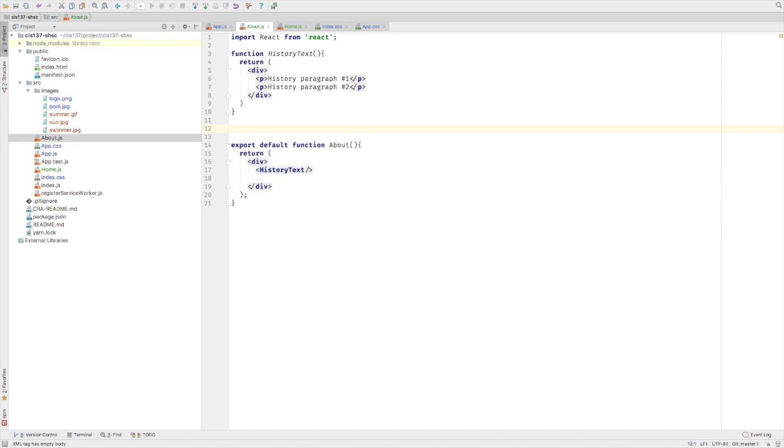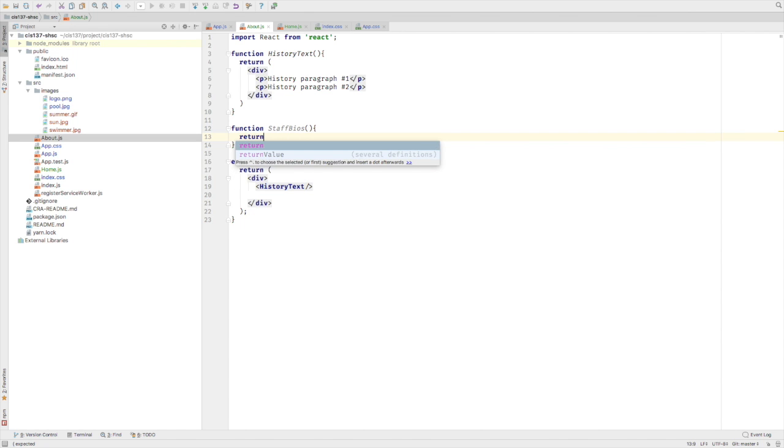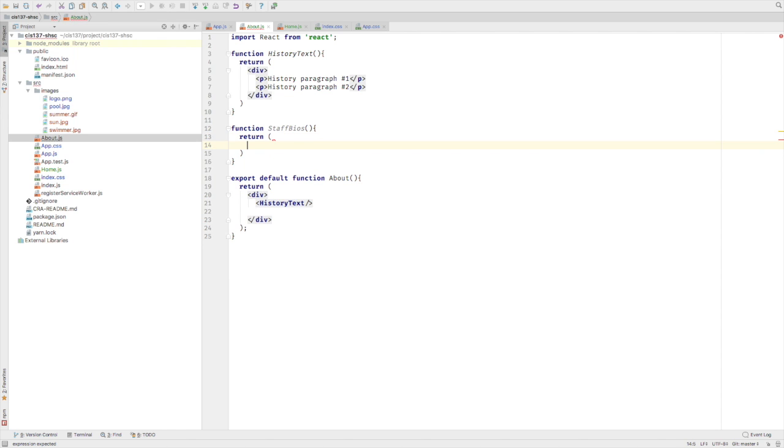So let's break the staff bios down. So staff bios are going to have 3 members in them, and each of them are going to be in their own card. So first thing we're going to do is we'll have the staff bios container here. But what this is going to actually return is going to be 3 cards.